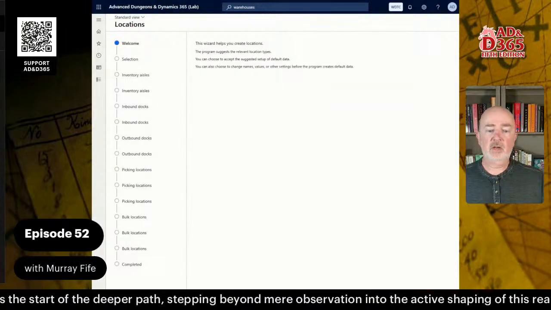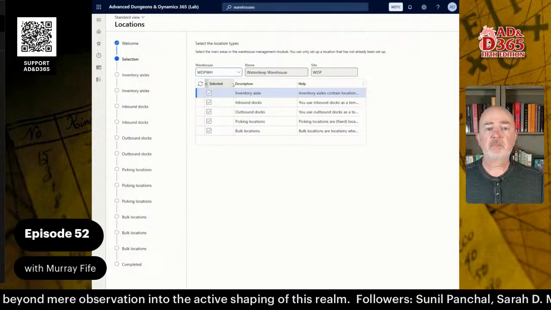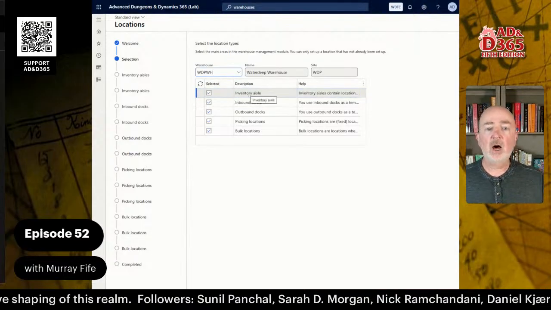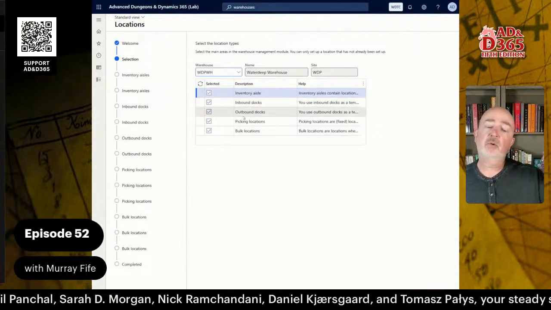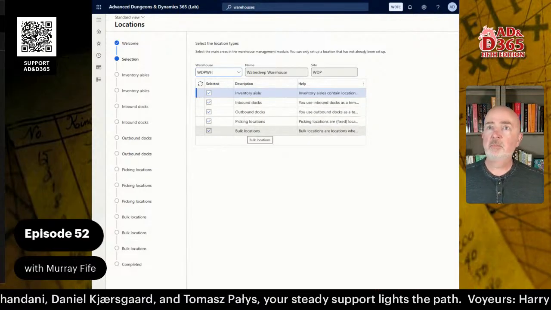So I'm in the location creation wizard, and I'm just going to say next. What do I want to create? I want to create inventory aisles, some inbound and outbound docks, so where we're receiving and picking, some picking locations, and maybe some bulk locations.